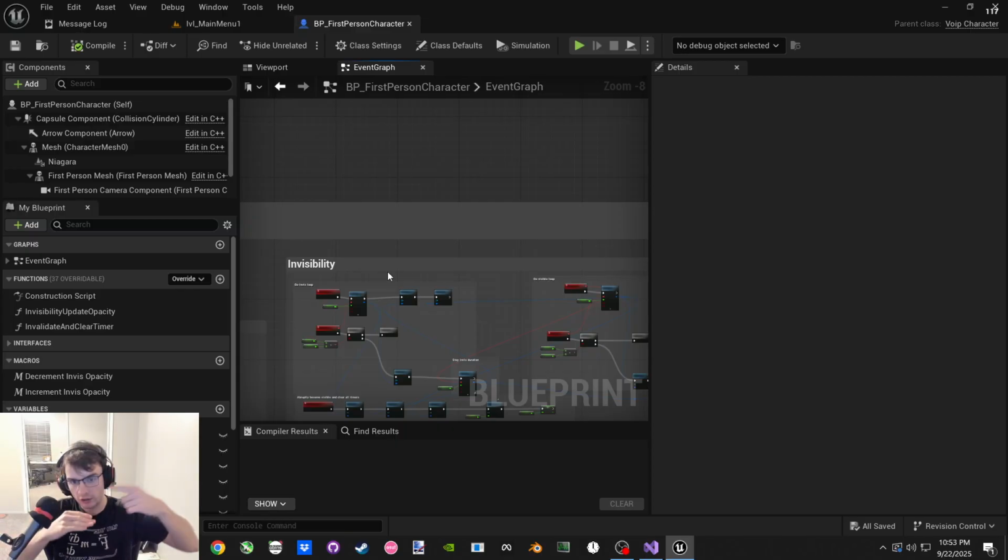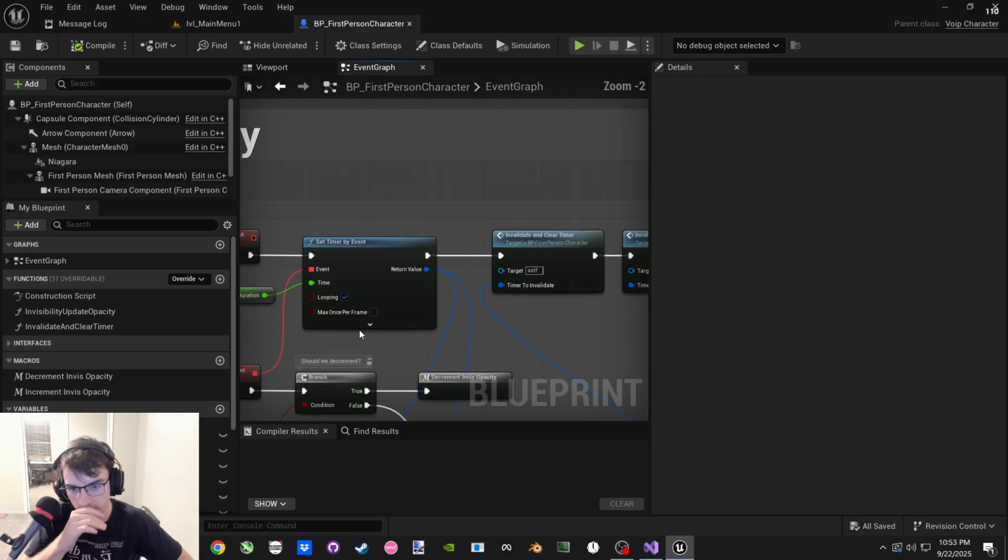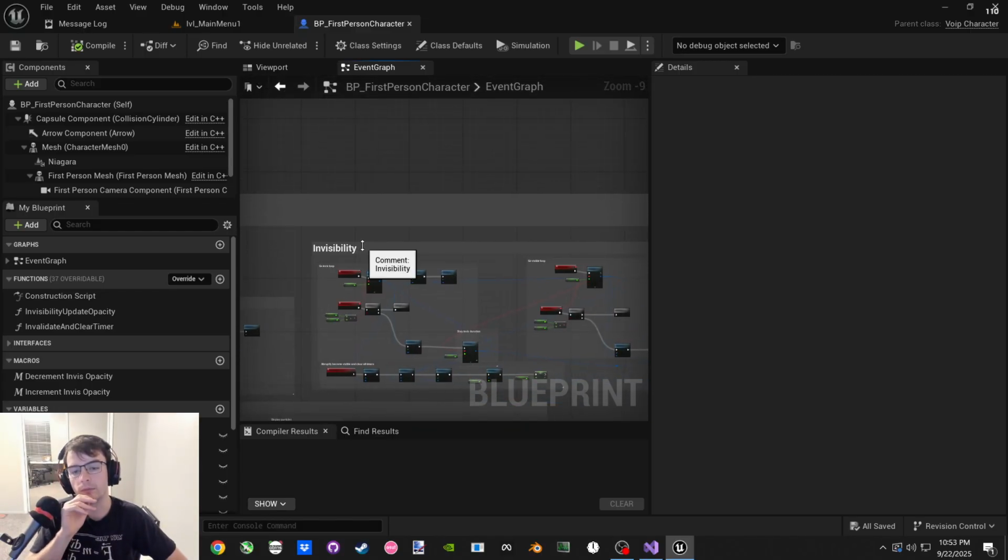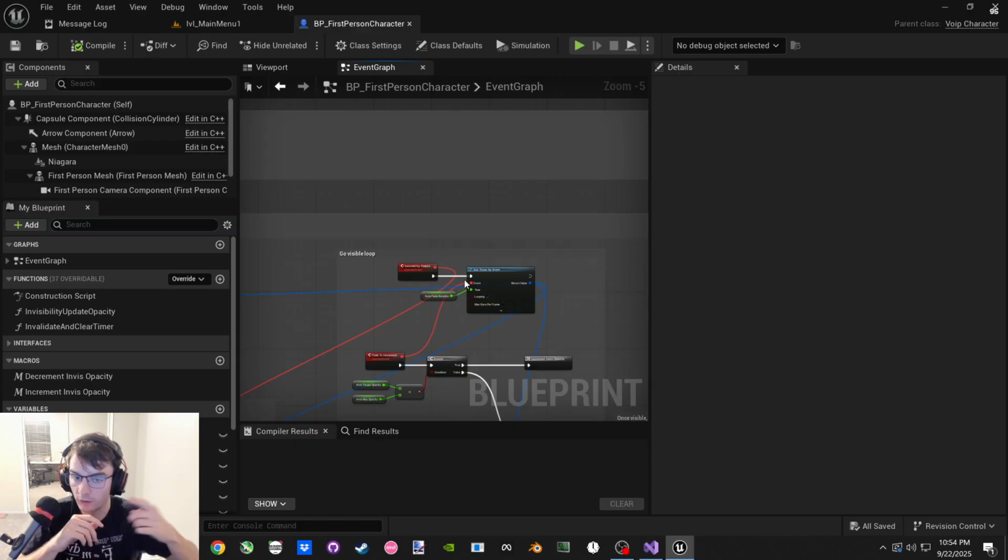So one timer ticks you, fade you into invis. Okay, ignore what I said. There's a timer that smoothly lowers the character's opacity. The character now has an opacity. I had to fool around with the materials and figure out how to do that. The character's opacity goes down until it's 0 and you're invisible. Then, after you're invisible, only then does the 5 or however many second timer go of invisibility. And once that finishes, then it triggers another event that smoothly ramps your invisibility back up.